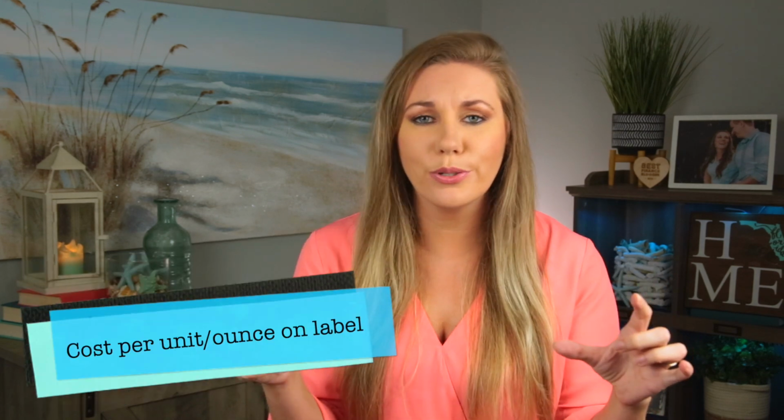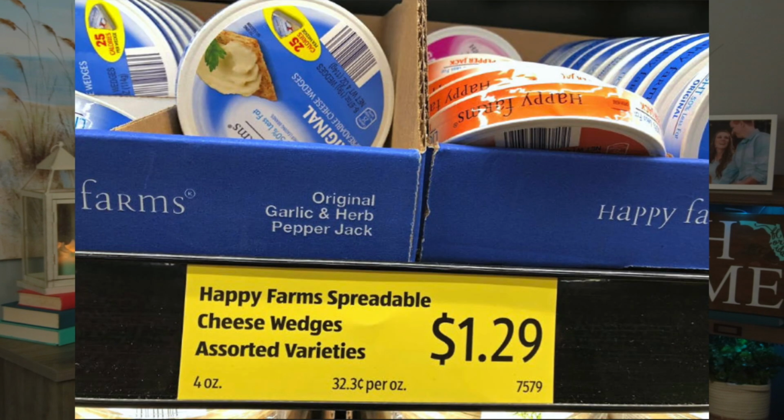They're amazing. One of my favorite things about shopping at Aldi is they have the price per ounce, price per unit right on the sticker, right on the label, so that you can price compare right there in the aisle. You can say, okay, let's look at frozen chicken strips. There's like 4 different types of frozen chicken strips. There's popcorn chicken, there's breaded chicken, there's Parmesan breaded chicken, all different. I can see which one I want, which one is the best cost per ounce right there on the label, so you don't have to do the math or anything like that. It's really, really easy to see the cost per unit.